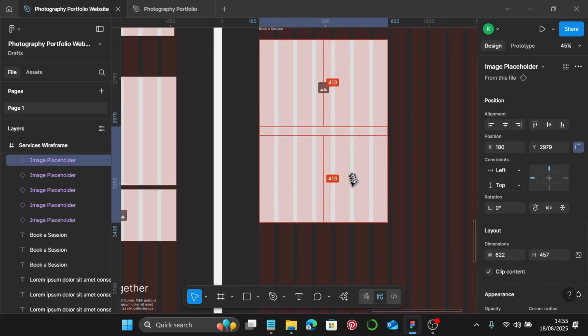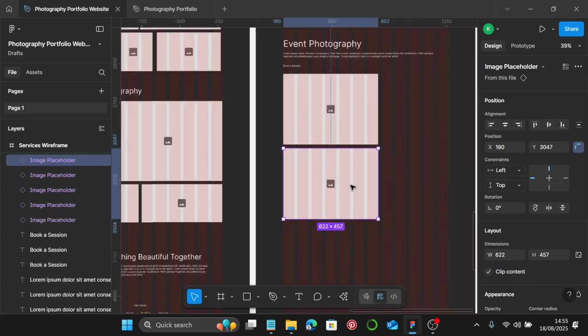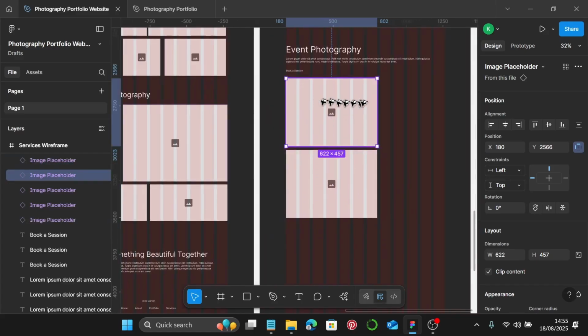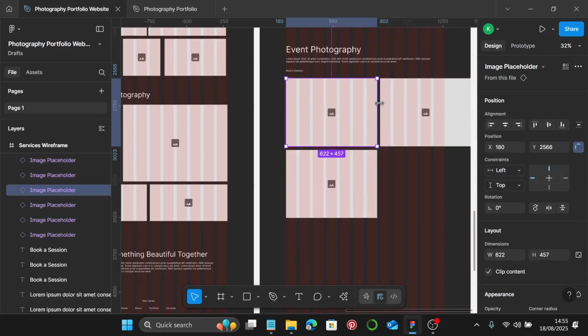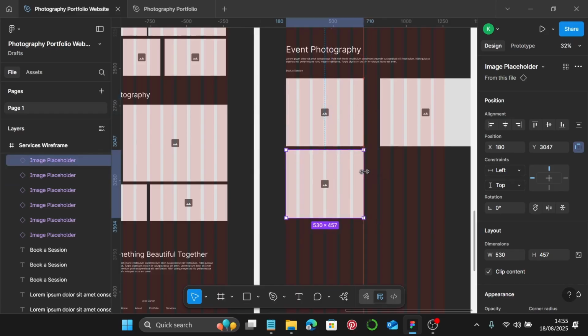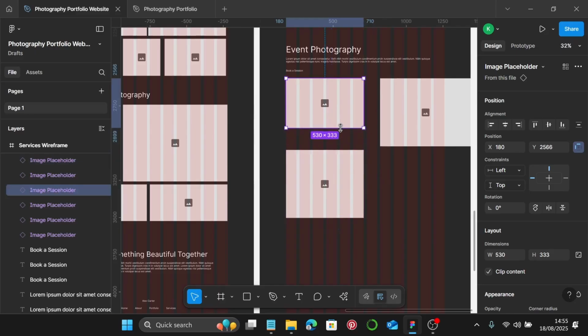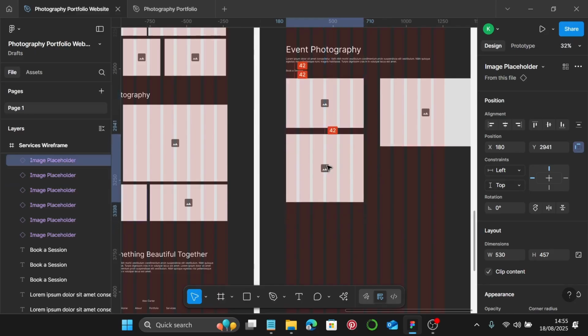Let's create another copy. Oh, that's not what I was going for. It's supposed to be 6, and they're actually kind of large. Let me just reduce their heights.